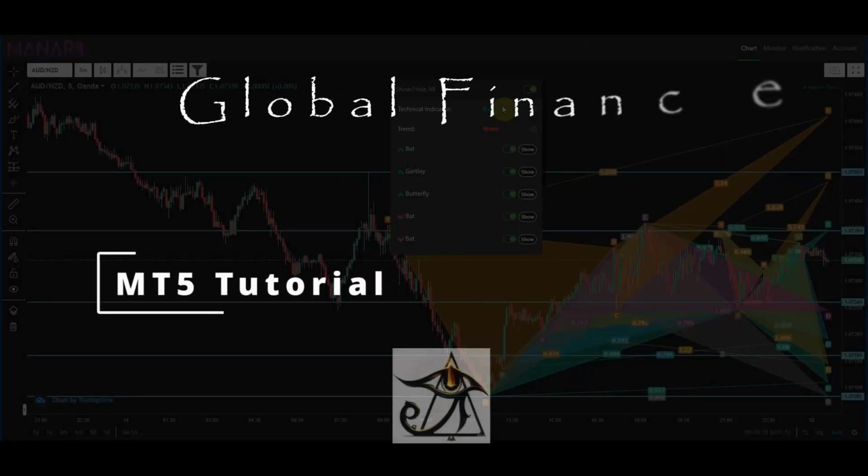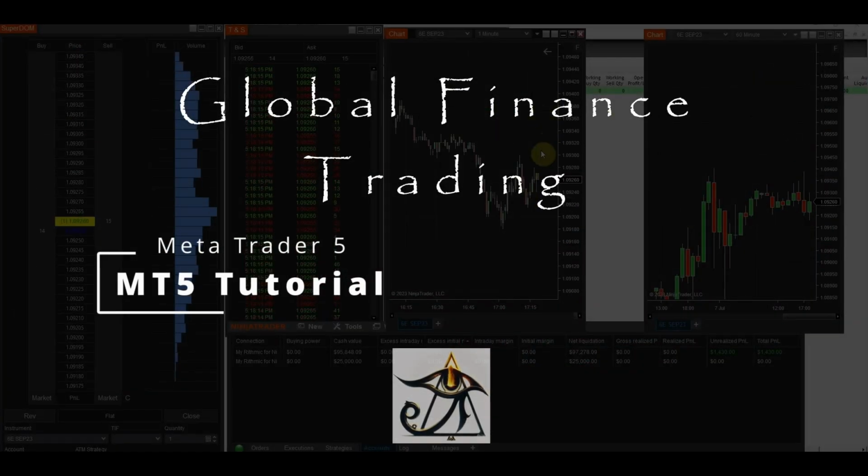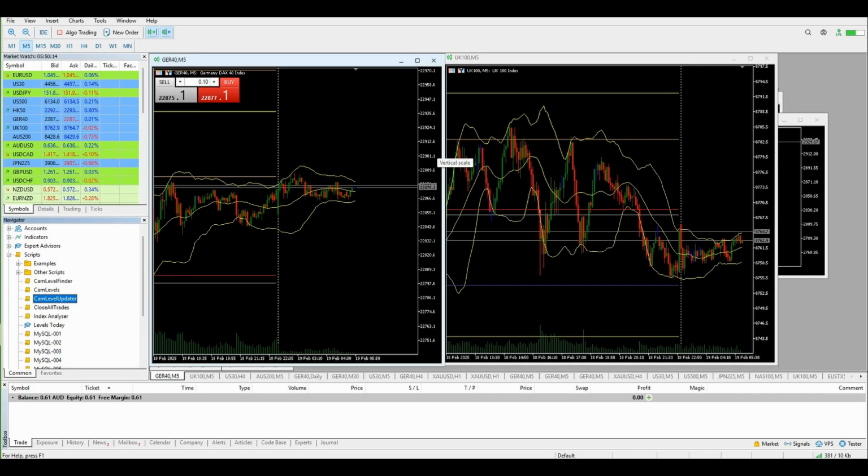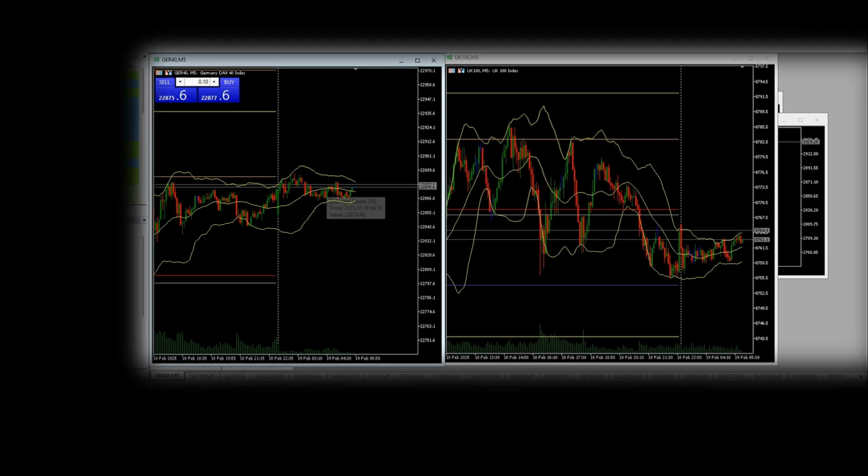Hello and welcome to this comprehensive tutorial on using MT5. We're going to look at charting, symbols, scripts and advisors, along with a range of other cool little tips and tricks to help you trade and use the platform more effectively. Let's dive right in. We've got the chart area, which is usually this whole section here.